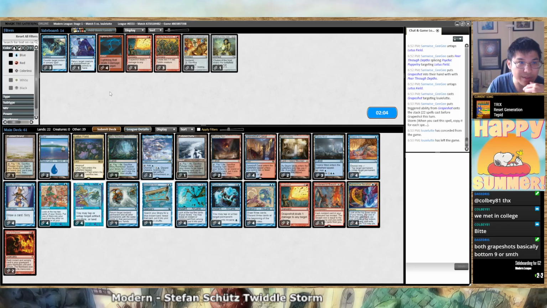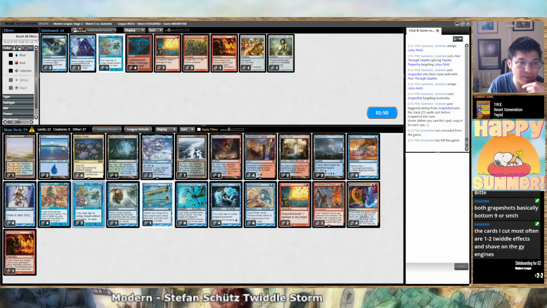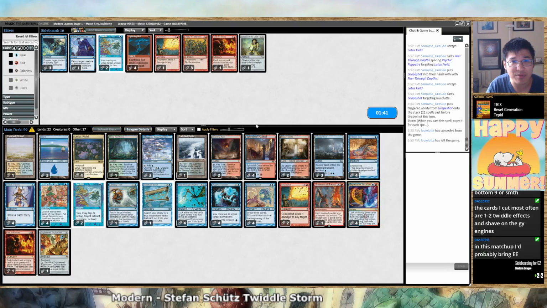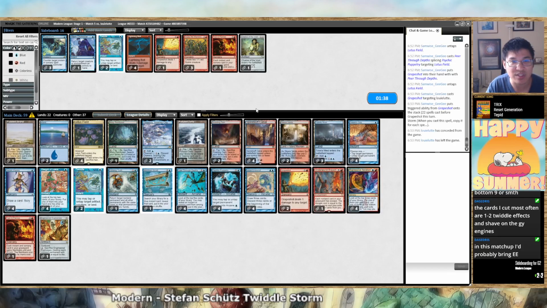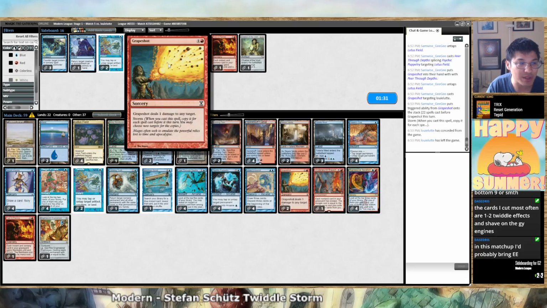I want Echoing Truth. I haven't. Yeah, I want to cut one Piff. And I guess I can cut actual Twiddle then, like maybe 2. I don't think Empty's gonna beat Affinity very often though. Oh, so you do want E? Okay, that was what I was debating before. Someone else suggested it and I just didn't do it. But Empty I think is just too bad. I don't think it's gonna win often enough. I kind of want the 3rd Grapeshot though.